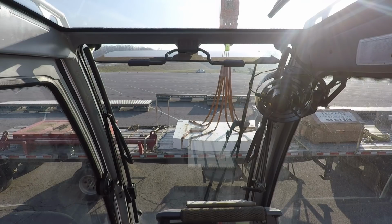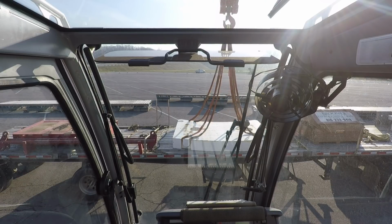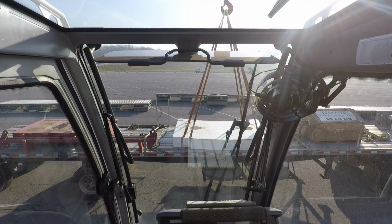Alright YouTube, I'm back. We got 71.9 feet of boom out. We're going to stack up some counterweights here on the deck, get them hung on the back of the crane. And we still got a little bit of work to do before we're ready to start putting this dock in the water.